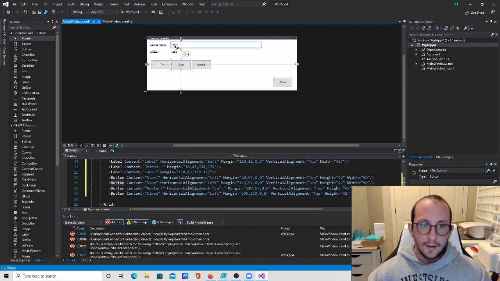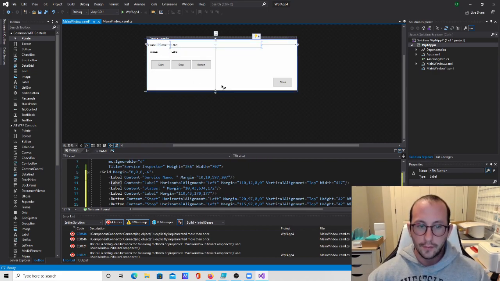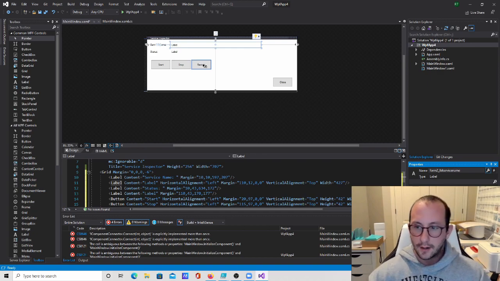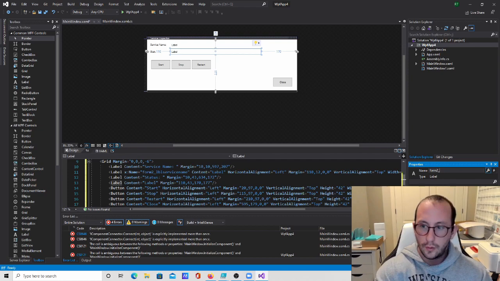All right. Now we need to give, again, names to all the controls that we're going to be interacting with. So we have the first one here, which is this label for the service name. I'm going to name this one form2_lbl_service, I'm going to do service name actually. Then the second label, we're going to do form2_lbl_service status.